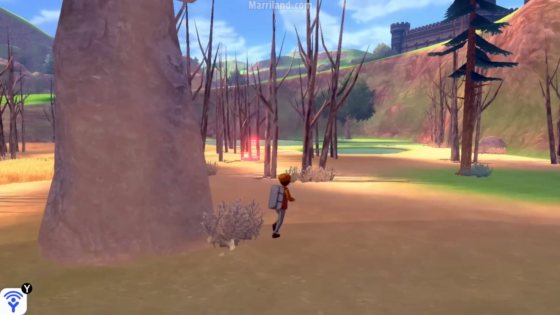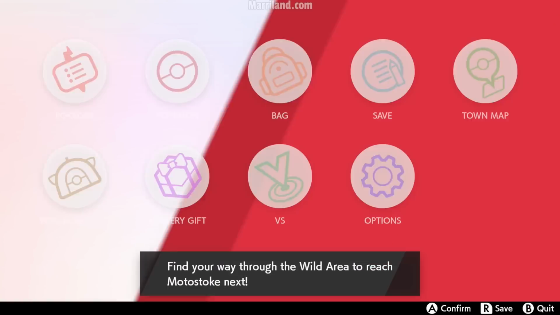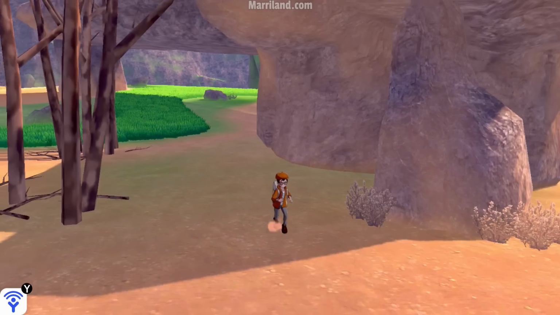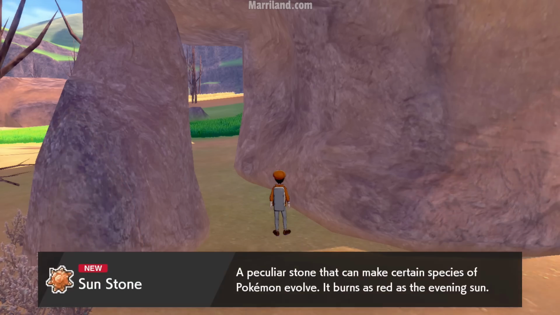Alright, so this is an area called... What is this place called? This is the Dusty Bowl, kind of in the center of the northern point, and over by this big kind of rocky structure here, there's a Sunstone, which is pretty handy.